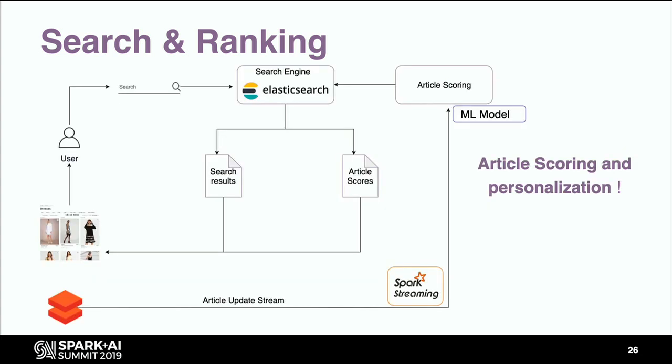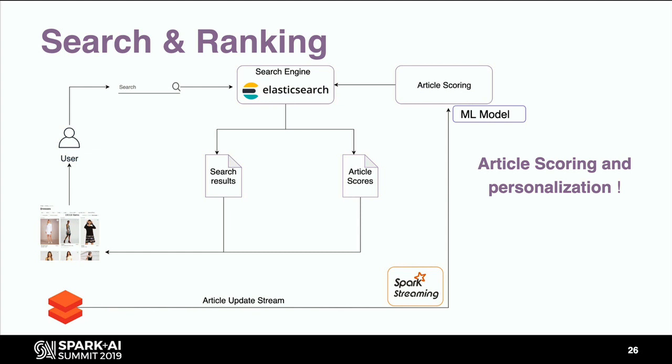So this is the page where you actually go and search. As a user, you search for something, you have the search results, and then there is an article score. This article score comes with the article update stream. We have over 4,000 updates happening per second, which can be anything from availability or pricing changes, or changes based on size or colors. So there are so many. Like I told you, there are 200 features. So based on this, there are 4,000 updates happening per second. And we use this data, we feed it into the model to do the article scoring.